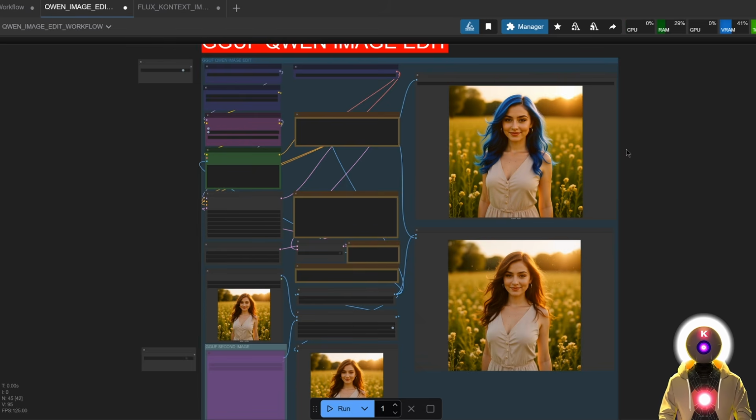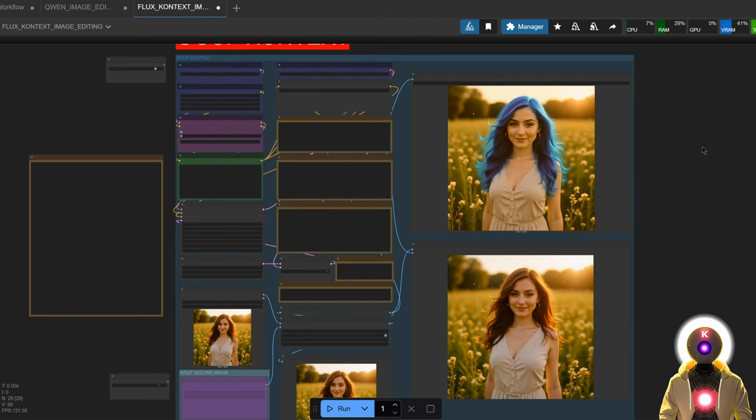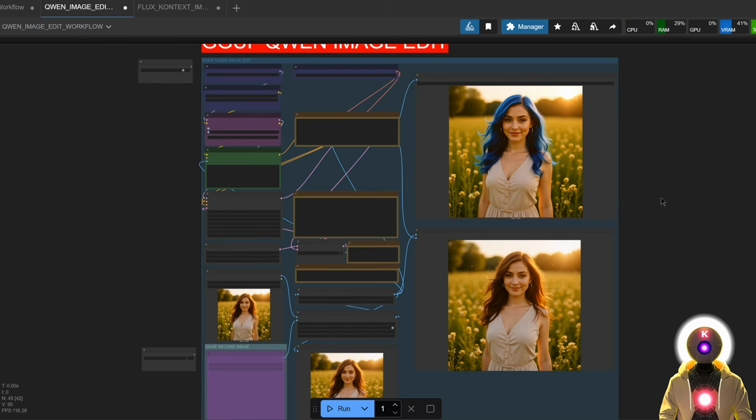And I know exactly what you're gonna say. You're probably gonna say something like, oh man, but look, Kontext is so much better. QWEN Image Edit is really terrible. The difference between Kontext and QWEN Image Edit is like day and night. And my answer to this is, well, you're not wrong. QWEN Image Edit is not better than Kontext at everything. However, QWEN Image Edit is better than Kontext on a lot of things.